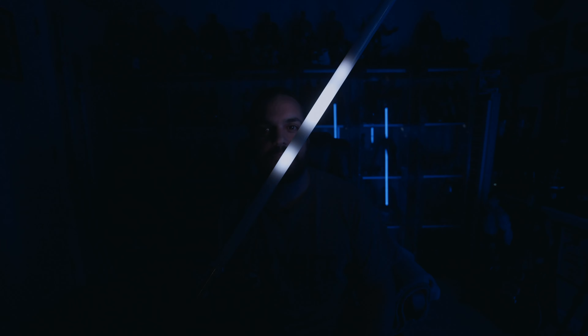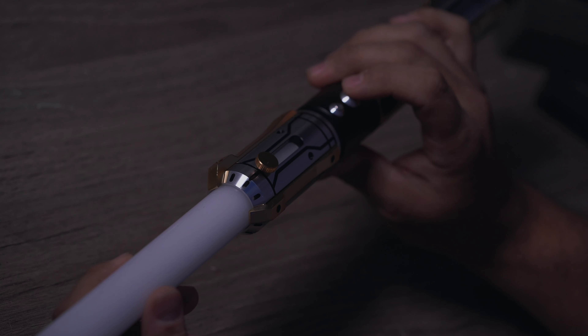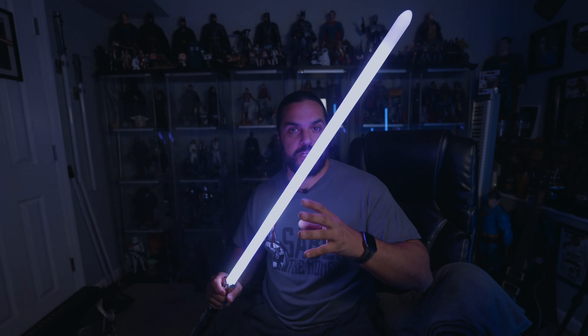Oh, so this one is actually my favorite of all the fonts. If anyone out there is a Stargate fan like I am, this is a Stargate font. This font is when the gate is actually going around and around and they have to wait for the chevrons to lock. Check this out. I love that - and this is all kind of twinkly like water.